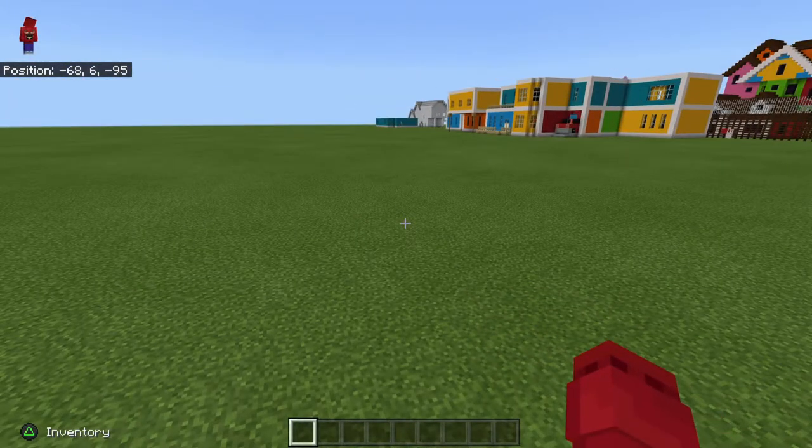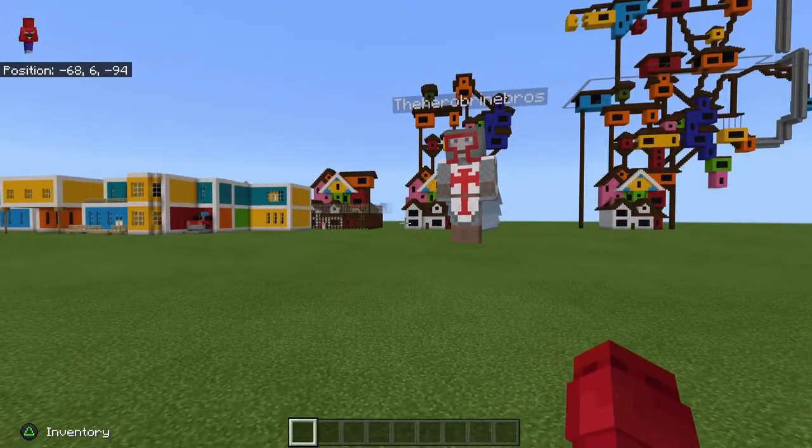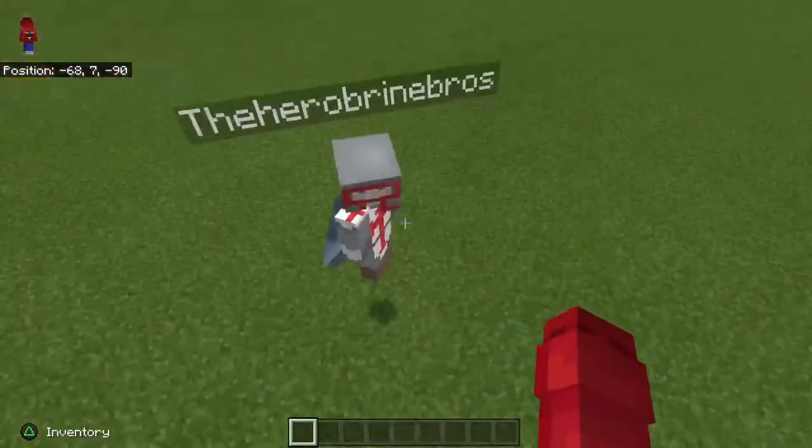In case you actually didn't read the title, I'm just building a custom Hello Neighbor House with Gaming Pro. Right here. Hey, don't walk away.